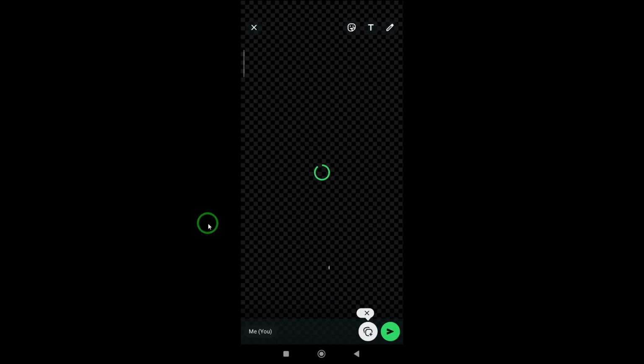This is where you can crop the picture, remove the background, add text, or even include some fun doodles. Take a moment to adjust it until it feels just right. This part is all about making your sticker reflect your style.